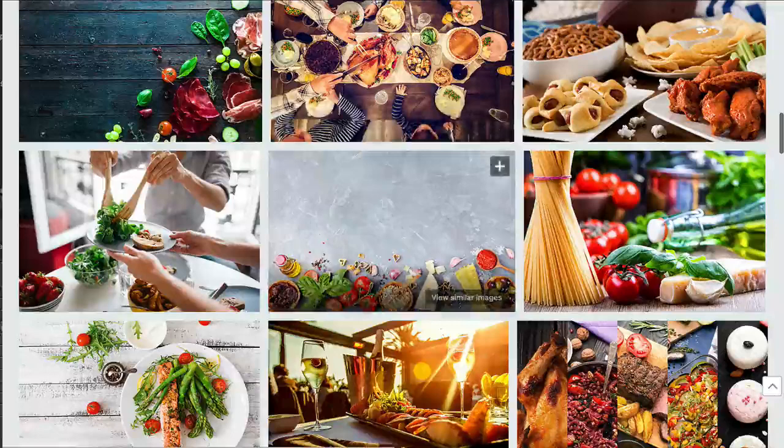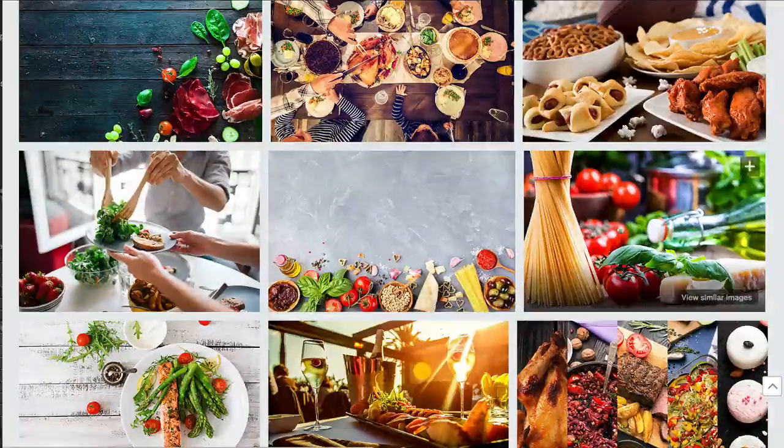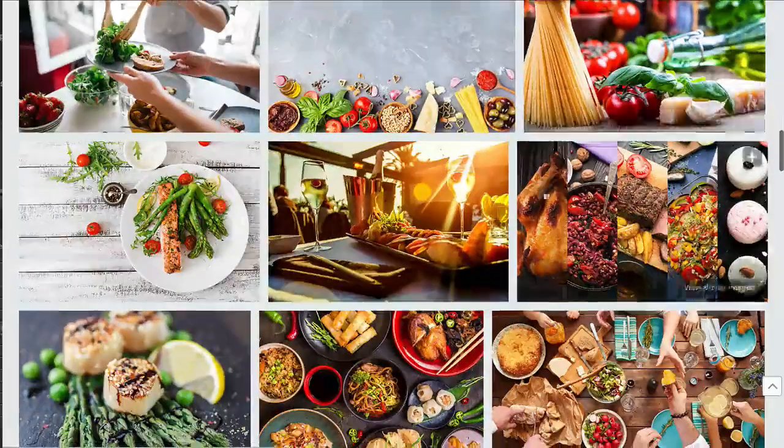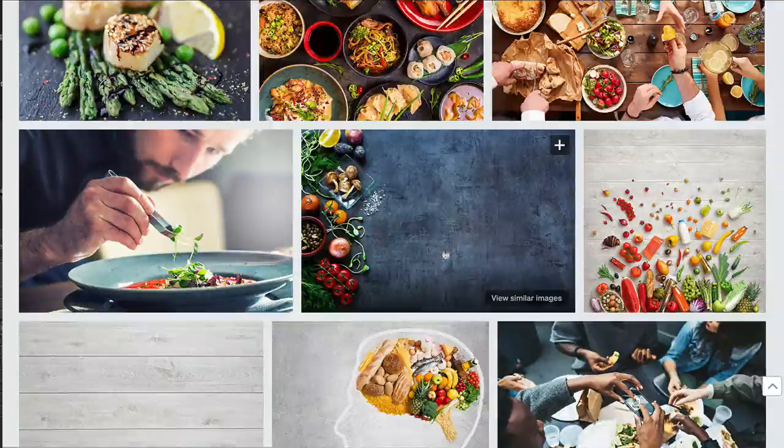If you're going to do it, you could do a gritty feel, but an idea is to leave a lot of room for negative space for advertising, for product placement or text or information that they want to put on here. Real life photos, stylized images that have been shot in a studio with nice lighting. Generally, that's going to say a lot more. It's going to be used a lot more. An image like this is fantastic.